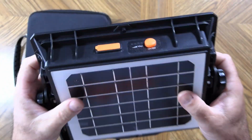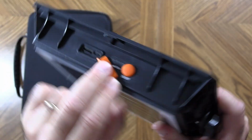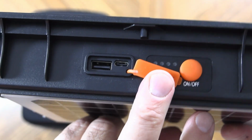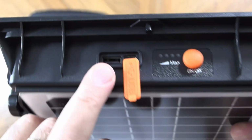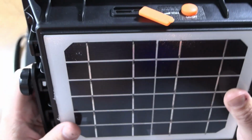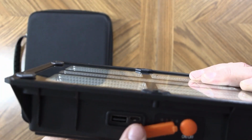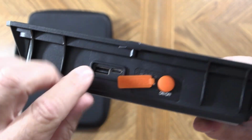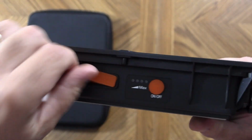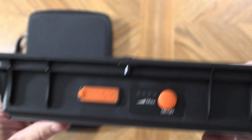It also would charge with the USB port here, and again it included that cable, so you have a USB Type C. It also has a USB that would act as a charging port if you want to charge a cell phone or other devices. So the Type C is where you would actually charge the internal battery. The USB acts as a power bank. Here you have your on-off switch, and you have a battery meter.